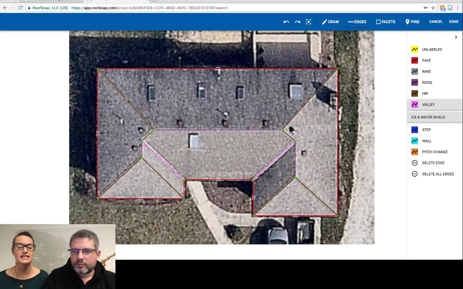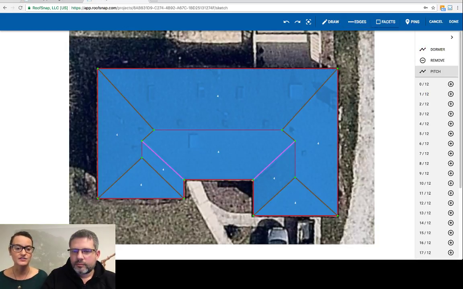So you start making a running tab of the materials you need and it kind of ties into the estimating side and the functionality available there. Yeah, we call it the use measurement and it connects the category of materials for the different line types to the actual estimate items that you'll place into your estimate when you build that in RoofSnap.